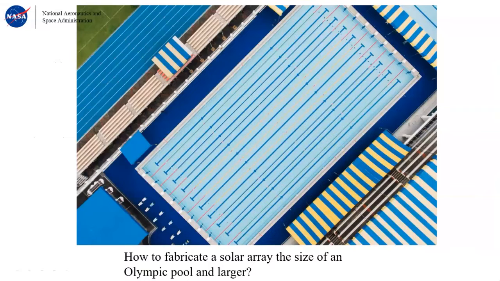Okay. Now, all of this is coming together in that motivation in how do we fabricate a solar array of that size? We're talking an Olympic pool, 2 Olympic pools, right? It takes you a little bit to get oriented to that picture, but this is an aerial view of an Olympic pool.